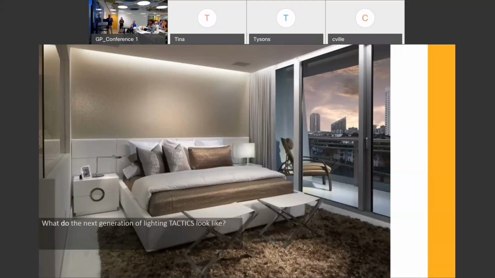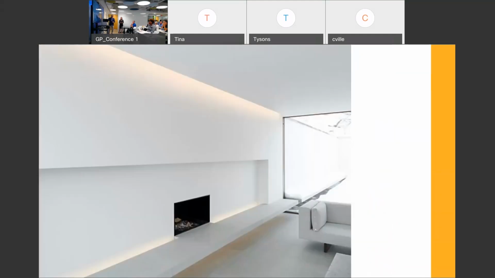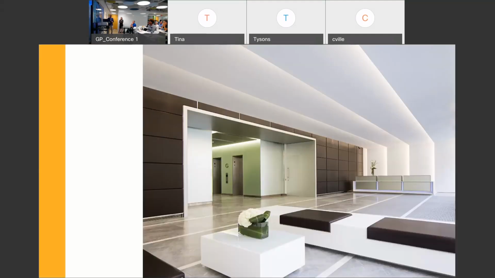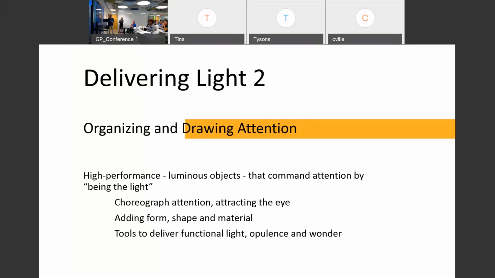And that's just integrated right into the architecture where you don't see any of the light sources at all. Nice decorative glow from above or below. Doing more with less, becoming the architecture. Now your lights are part of the architecture. We'll talk a little bit about delivering it, and drawing the attention. So is it integrated into the architecture, or are we going to identify the next luminaire, which is, of course, the chandelier, and being that eye-catching as well?